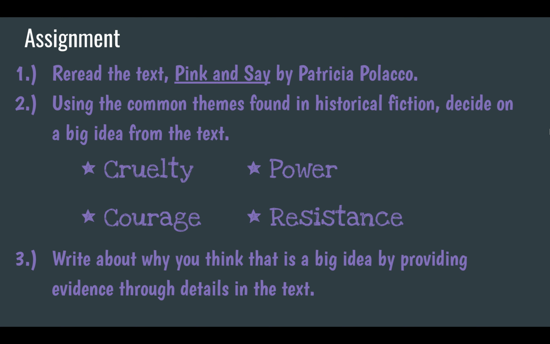So today, your assignment is to reread the text Pink and Say by Patricia Polacco. Using the common themes found in historical fiction, decide on a big idea from the text. Don't forget, big idea and theme, same thing. They mean the same thing. So those big ideas or themes that are common are cruelty, courage, power, and resistance. You're going to write about why you think that is a big idea by providing evidence through details in the text.